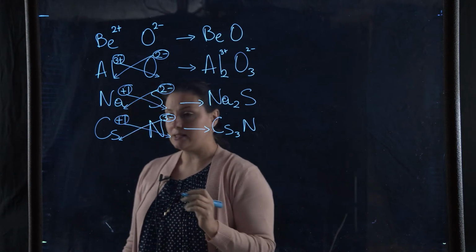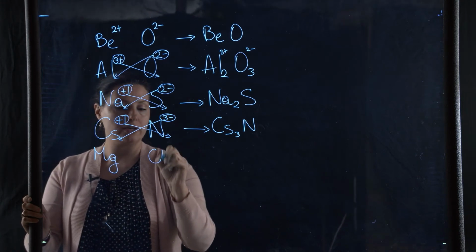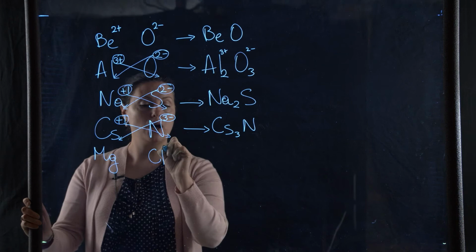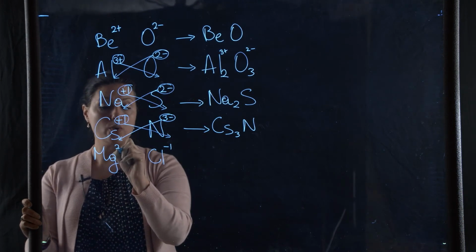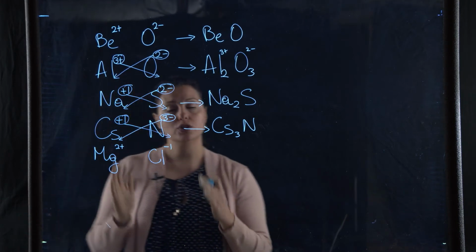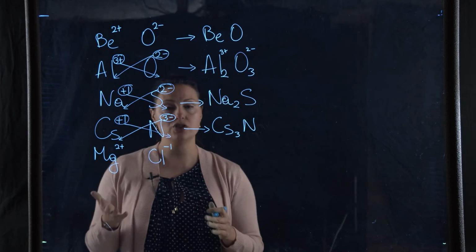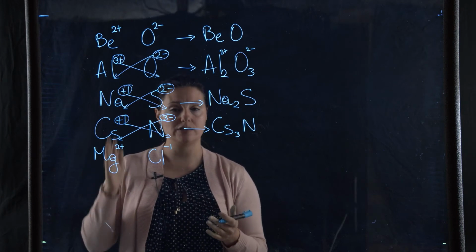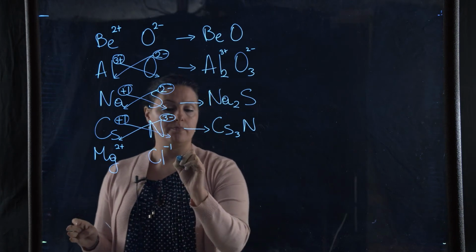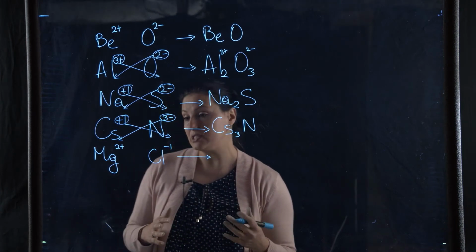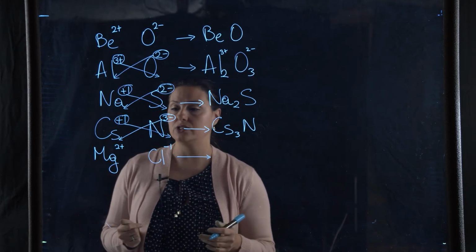Now let's look at magnesium and chlorine. Chlorine is a group 7, which will always have a -1 charge. Magnesium is a group 2, which will always have a 2+ charge. Learn the placement of these. Learn to tell the charges of the ions by looking at where they fall in the periodic table. It will be a huge benefit. It will be much easier for you. So magnesium is a group 2. The group 2 will always form a 2+ charge.